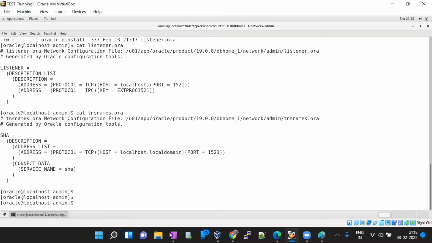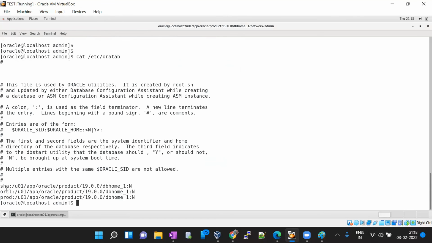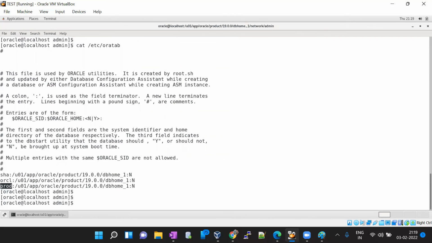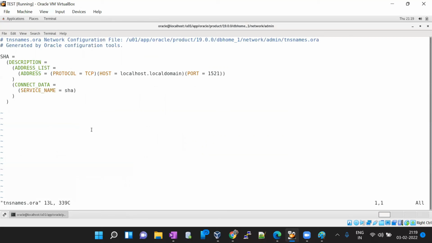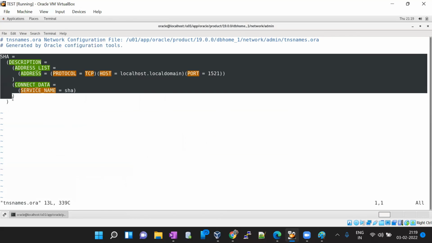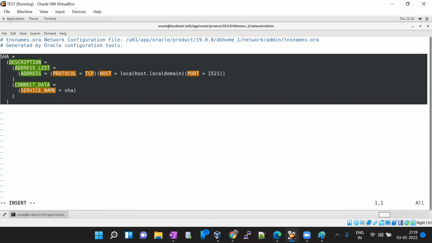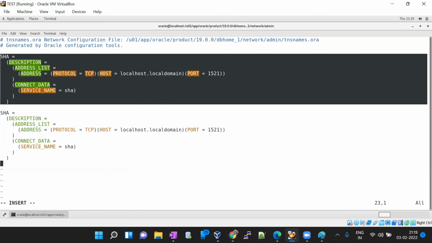Suppose you want to perform it manually. I have a database named SHA as well as a database named prod. If you want to create a TNS entry for prod, you have to make an entry. So what you will do: vi the tnsnames.ora file, copy all these contents, go to insert mode, go down, and paste it here.